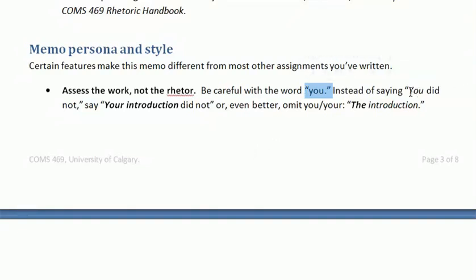So sometimes when you say, oh, you didn't do this, or you said this, try to keep the focus not on the intention of the rhetor, which you can't read, their mind. However, look at making the actual draft the subject of sentences. So parts of the draft, the intro, your paragraph on this subject, didn't say this, or it did. So try to put, instead of you, just say the introduction or the quotation by so-and-so.